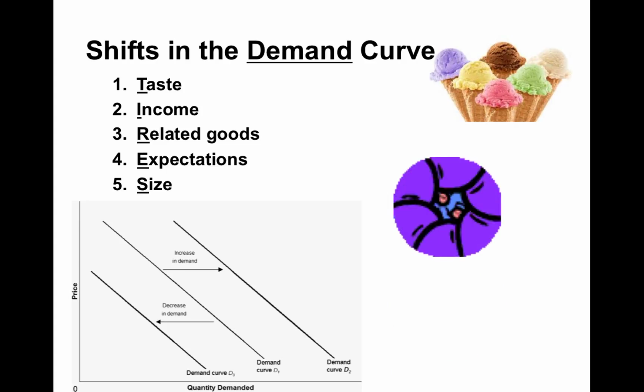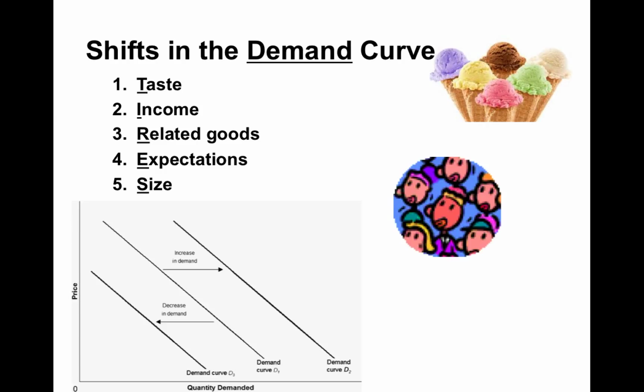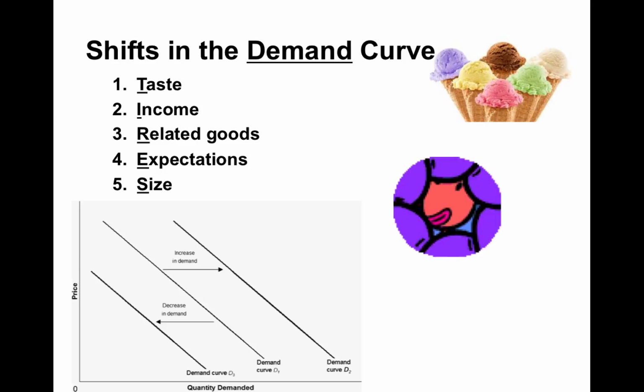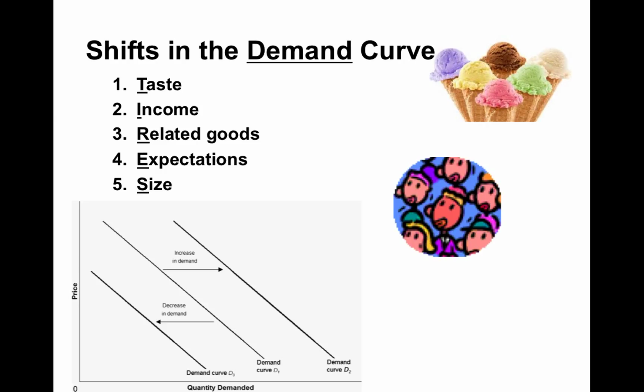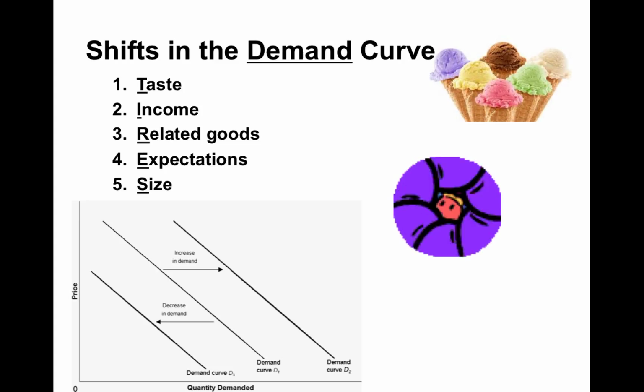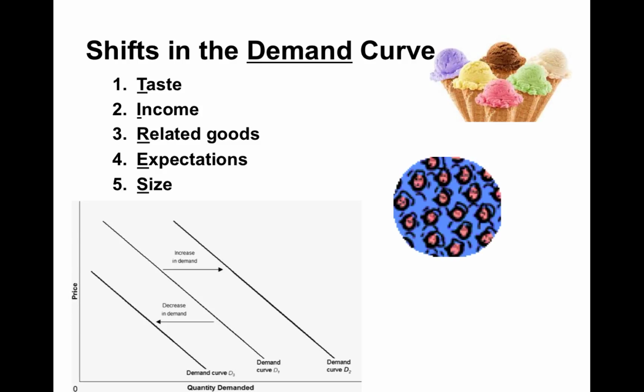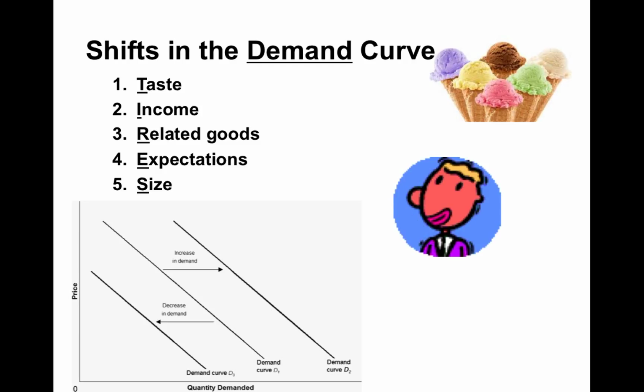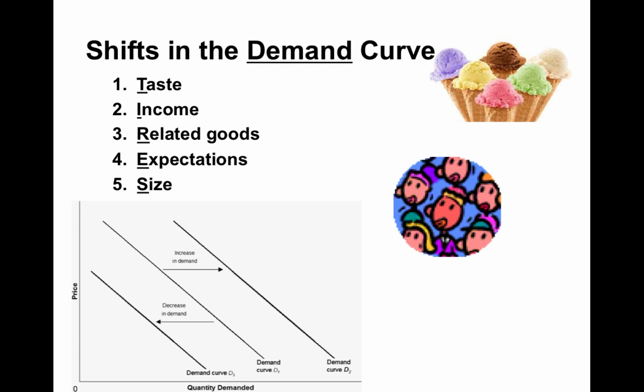And then size. If you move from one consumer to many consumers, that would also change the demand for your product. So it's no longer called quantity demanded, because that has to do with price. It's called a change in demand. And if it's a change in demand, it is one of these 5 shifters here. We can remember that by saying TIRES, and I'll quiz you over and over, hoping that you can remember.